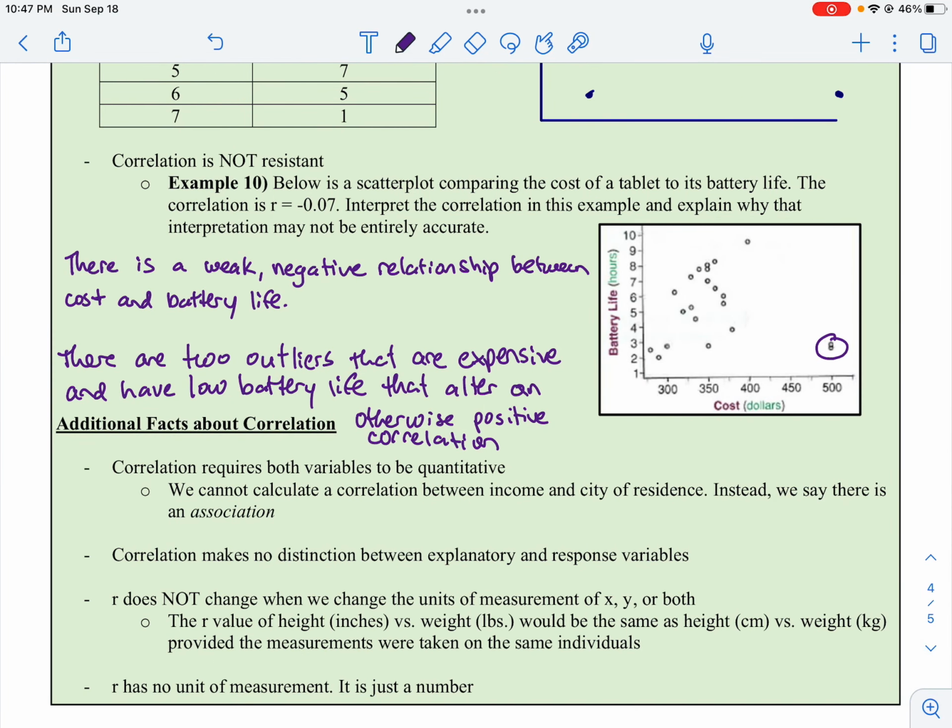And you can use whatever kind of wording you need to. Put it in your own words as long as it makes sense. But that's what's going on here.